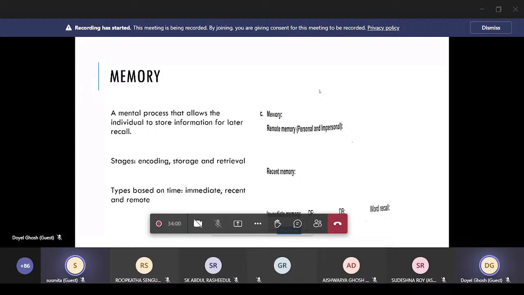Generally, you know that there is this Miller's magic number, that is 5 plus minus 2. Generally, the attention span is like that. Till 7 digits, a person can remember. And digit backward is just the opposite. Gargi, whatever I say, you have to say it in reverse. You just need to reverse the sequence.